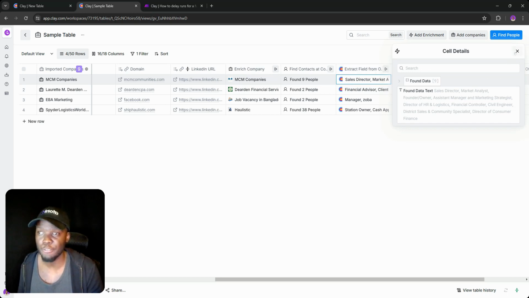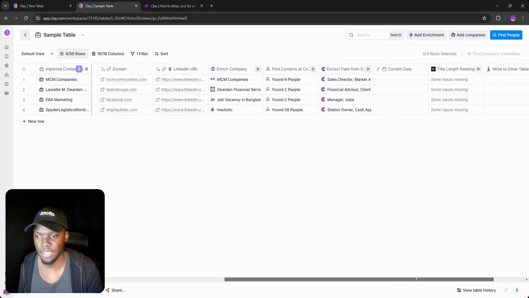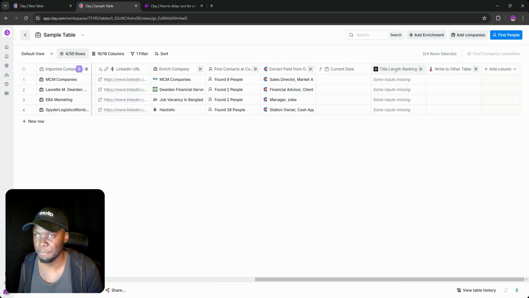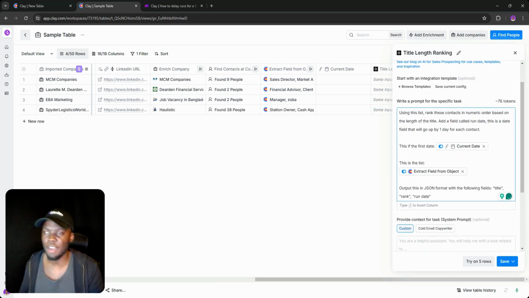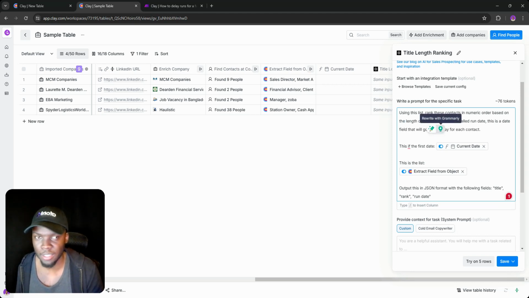You can do this again for the location and whatever else that you want. And the reason why, by the way, all of this is important is because we have a prompt that looks something like this, which basically states that using this list, rank these contacts in a numeric order based on the length of the title. You're not going to actually use length of the title.